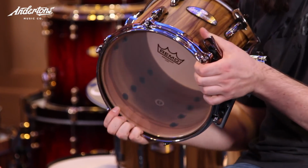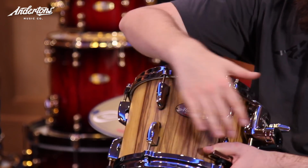So this is another one of the new woods. We've described it in the other kit, but this is gumwood. This has a really cool grain, and it shows off Pearl's next introduction, which is not just having beautiful veneers on the outside, but having them on the inside. So you can literally spec the internal veneer. If you were to use clear heads, which obviously if you had a studio kit would make this sing even more. I mean, clear Emperors on this, it would just sound huge.